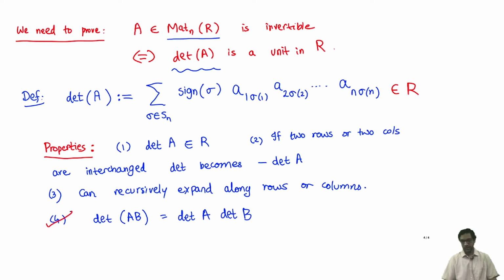It works in some sense for the same reason that it works over a field. It's just a formal property of multiplying two things out and so on. Okay, so we will give a proof of this maybe in one of the problem sessions. Okay, so let's go back to what we want to prove. So we really want to say that the determinant is a good way of detecting when a matrix is invertible. Okay, if the determinant turns out to be a unit in the underlying ring, then the matrix is invertible, and conversely. So let's prove this statement.